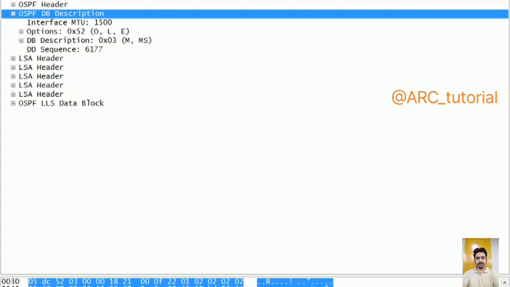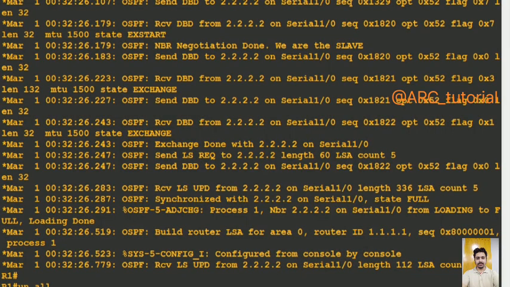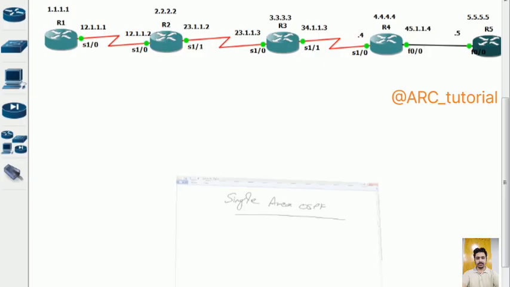See, let me explain the use of sequence number for DBD in OSPF. Try to understand. We are having LSAck, an explicit acknowledgement, but only for updates, LSU. Do we have any LSAck for DBD packets?